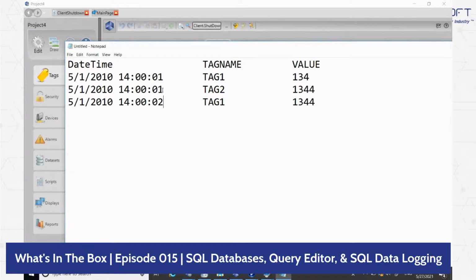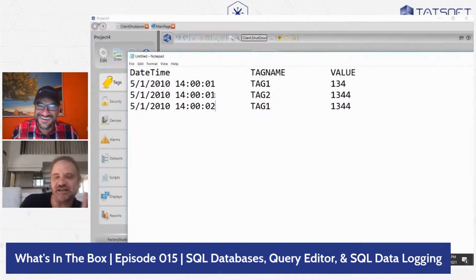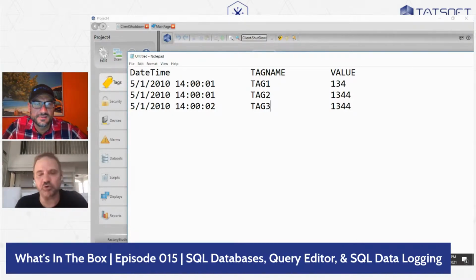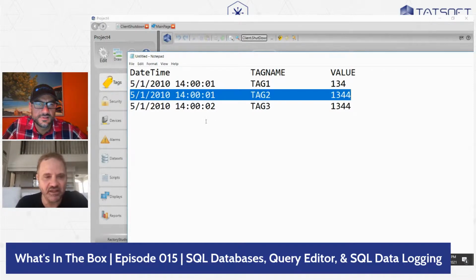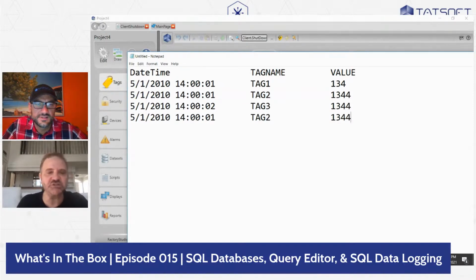Because it depends on how your data is changing and how you want to organize your data. So if I have three variables that don't change very frequently, and when this tag changes, this one will not change, if I have variables that don't change frequently, and the change of this one has nothing to do with the change of that one, it makes lots of sense to organize it like that. Because I'm just creating a few rows when the data has a new value.